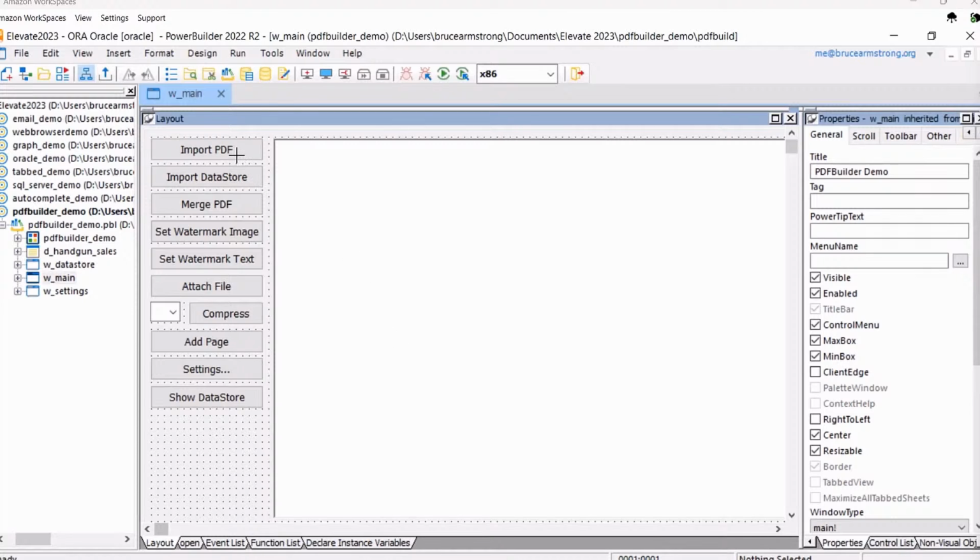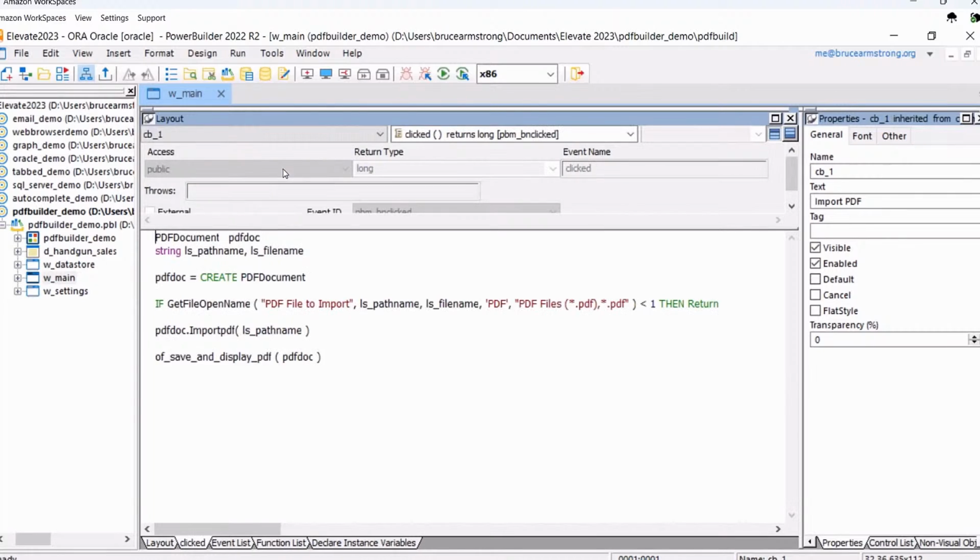So the first option here is just importing a PDF, and I'm going to show the code behind all this. So we create a blank PDF document, and then we import an existing PDF document into that blank document. That in and of itself isn't particularly thrilling, but it's the basis for all the features that we look at after this, such as merging files, adding pages, setting watermarks, the file attachment.